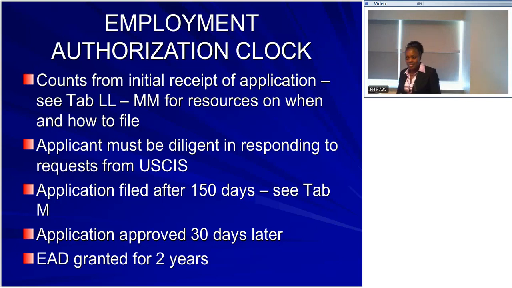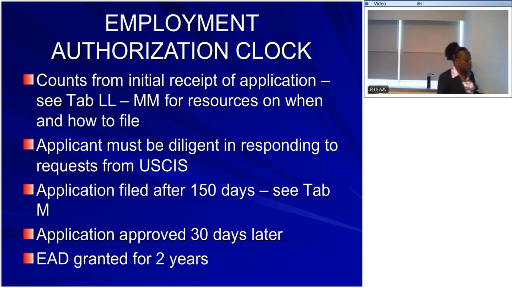Anything else probably doesn't matter because, as Susan says, it's taken the asylum office nearly 3 years before you come in for an interview. You will have met your 150 days, so you'll be fine, right? Once you hit 150 days, you can then file your application for work authorization.